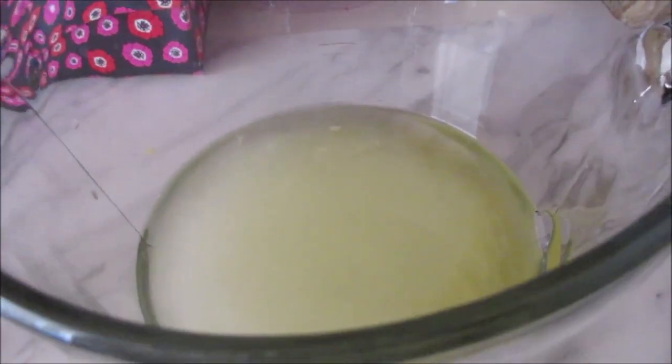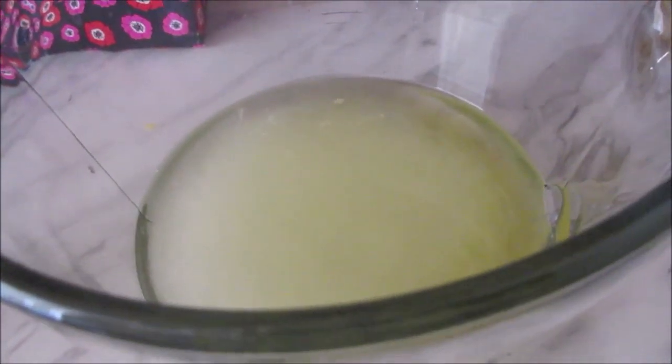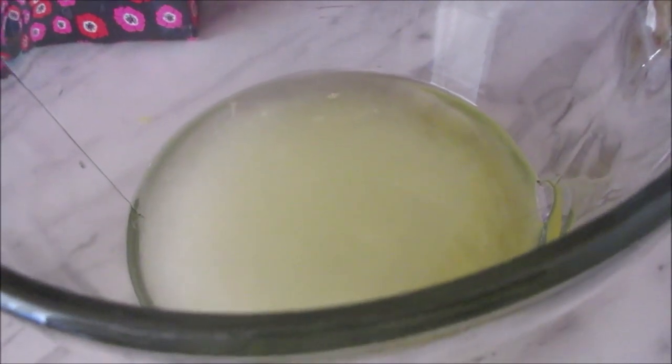Hello guys, I'm making a hot temperature liquid soap today.